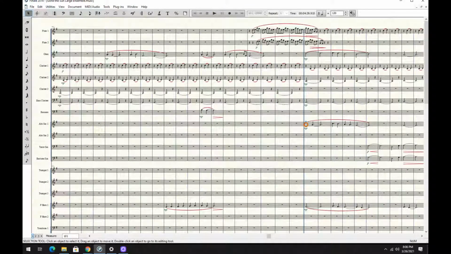I think I need this first thing, the accented neighbor tone. Yeah. We can sit in that dissonance a little bit. I like it.